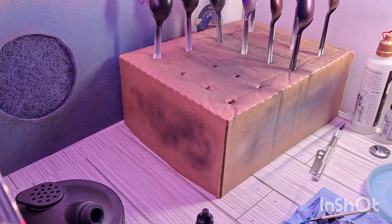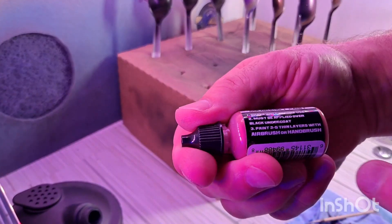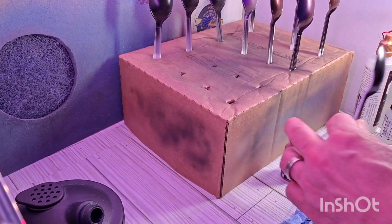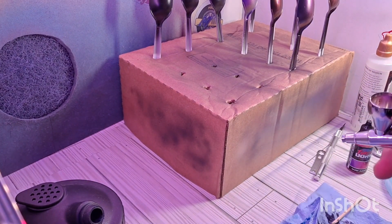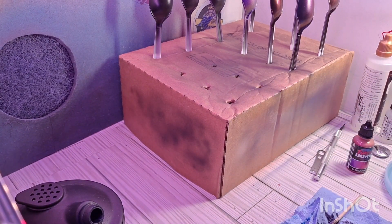Some of them have different guidelines or suggestions for a base coat. Some are white base coat, some are black base coat. All of these ones that I'm doing are a black base coat. It gives you some pretty precise directions right here on the side. This one in particular was a color shift paint. So I have it mixed up into my Grex airbrush here and we're ready to go. We're going to give it a couple of test sprays here, make sure we've got some decent flow and we're ready.